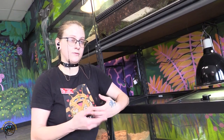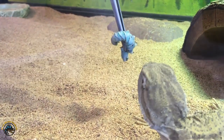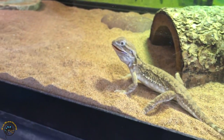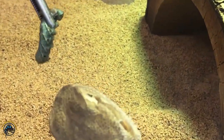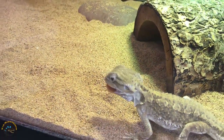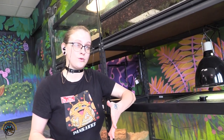If you go smaller you'll probably have to feed a little bit more. If you go larger you feed a lot less, but make sure it's not so big that they can't swallow it. Whenever you feed a larger item, monitor them to make sure they're able to chew it up, eat it, and swallow it without choking. Always monitor whenever you're doing different food sizes, especially large food sizes.